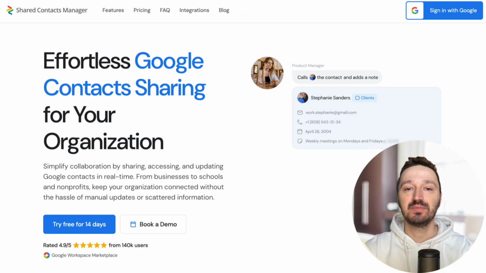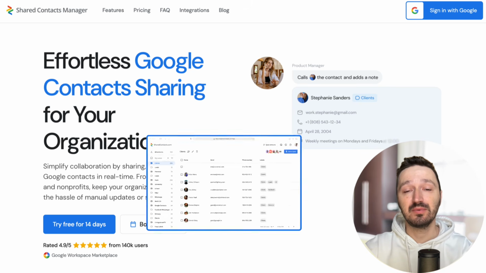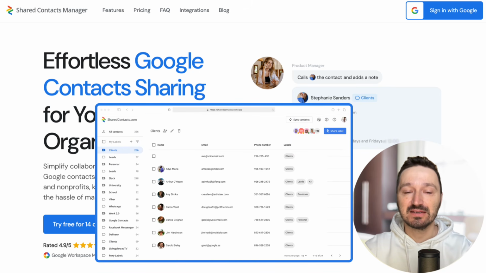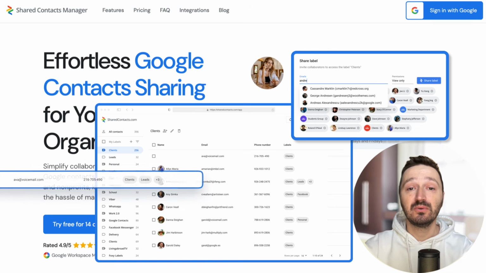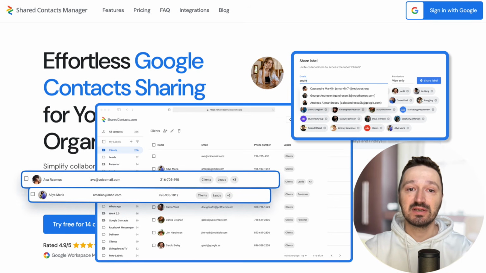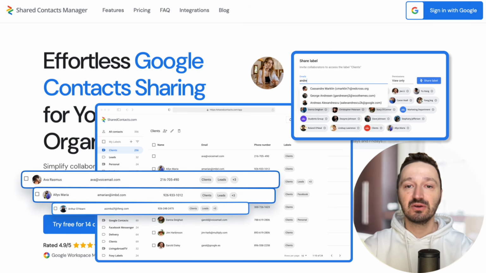Shared Contacts is a powerful tool designed to improve your work within Google Workspace. It helps teams move beyond the limitations of traditional contact management and benefit from a more collaborative, fast, and effective way of working. With Shared Contacts, you can easily share your own contacts with colleagues or build a centralized contact database customized for your organization or custom contact lists for specific departments or team members.